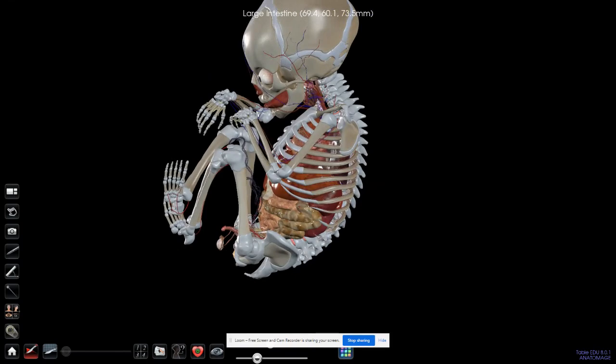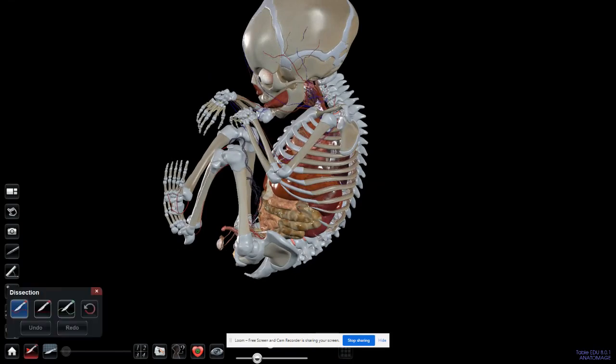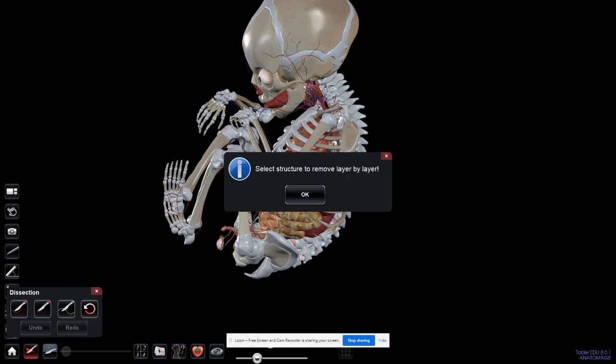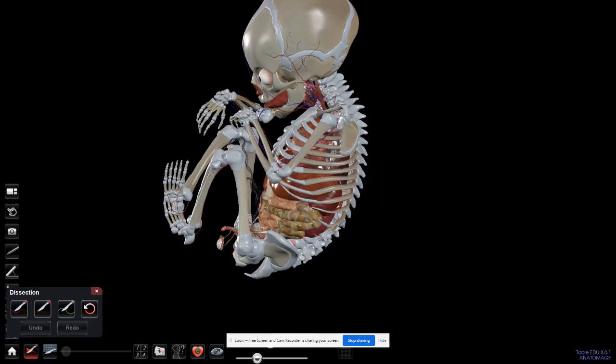So let's continue with the dissection here. Unless you click on the blue and see it highlighted in blue, then you cannot use this option. Say I want to dissect the red circle part. So if I want to see through it, I can click here to start removing layer by layer. I'm not removing everything else, I'm just removing this section.